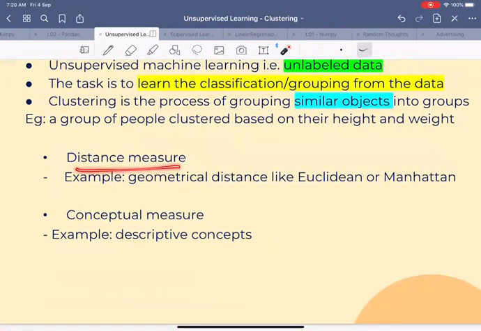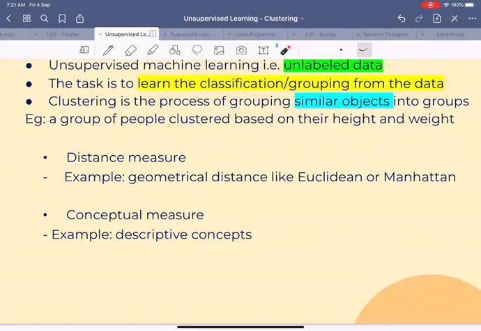We can use something called a distance measure, or something called a conceptual measure. A distance measure is actually very natural and very easy to do. If we have our data features in the form of numbers, we can find the distance between objects, something like we did with KNN. In KNN, we were saying that for a data point, we ask who the neighbors are. Once we know who the neighbors are, depending upon their class, we can decide the class for this new data point. Similarly, within the clustering approach, we can measure the distance between data points, and depending on the distance, we can say whether they belong to one group or not.